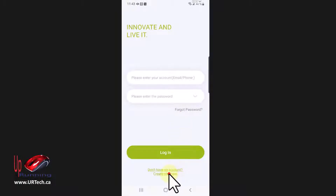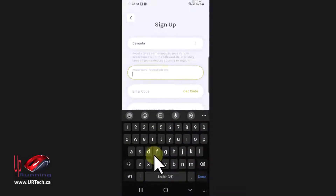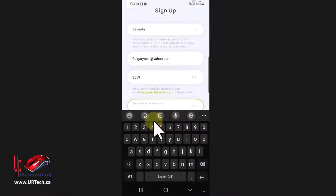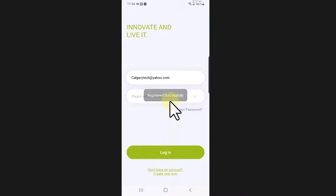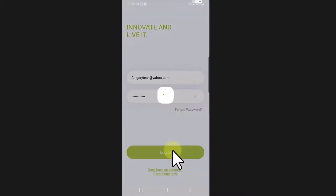I've got to create an account. I'm in Canada — I'll skip through that part so you won't see it. I've clicked Get Code, which means I need to verify my email with a one-time code. They're just making sure the email is accurate. Then I'll enter a password, click Agree, click Create Account, enter my password, and log in.